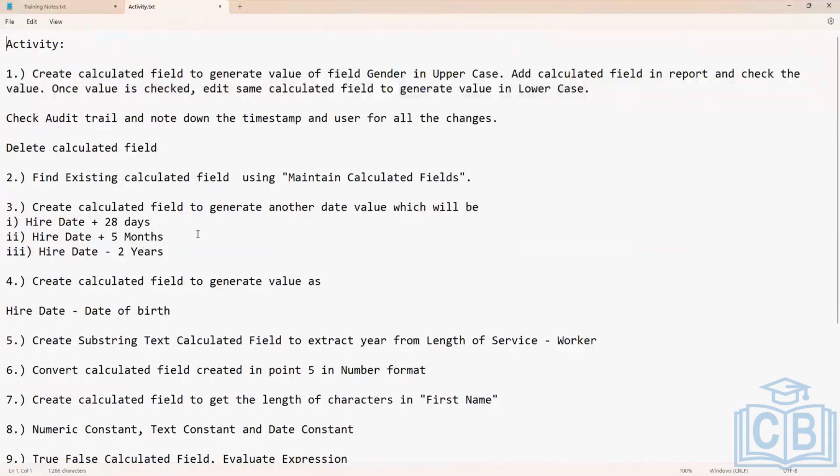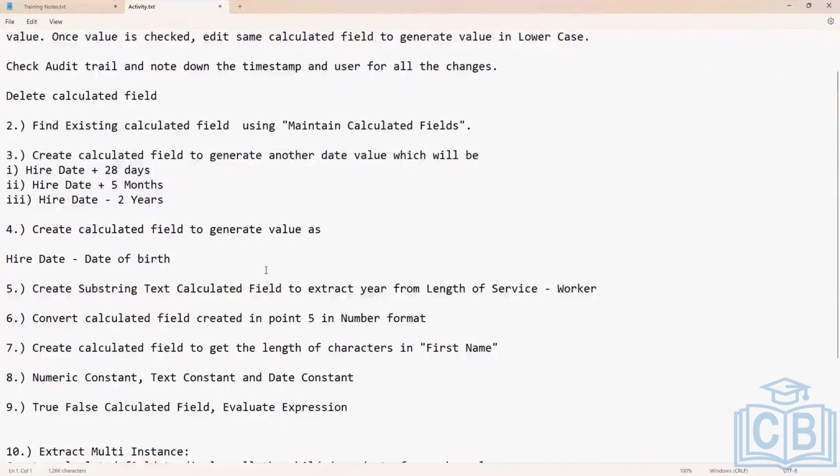You have created hire date plus 5 months, or the difference between hire date and date of birth. All these fields you have created, or a calculated field to get the length of the characters.